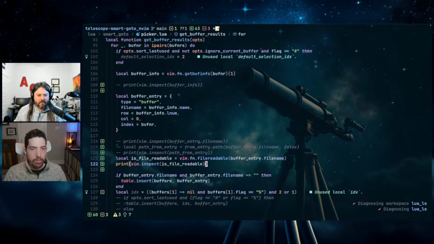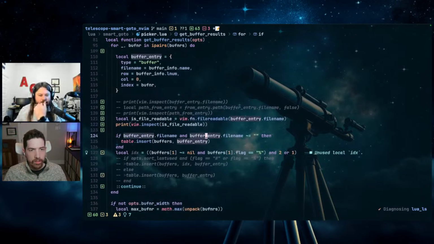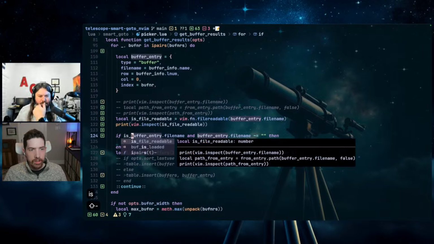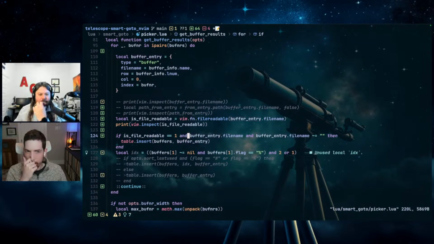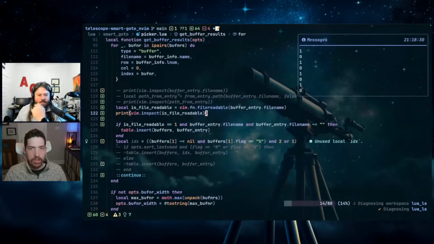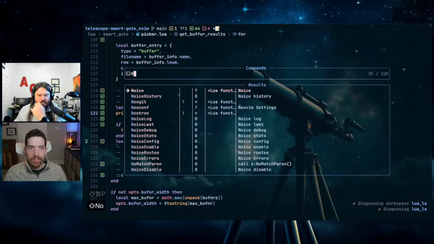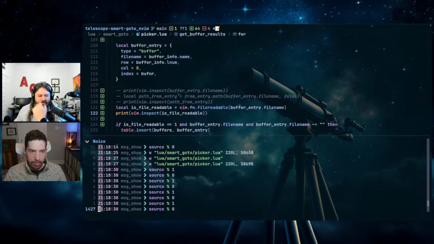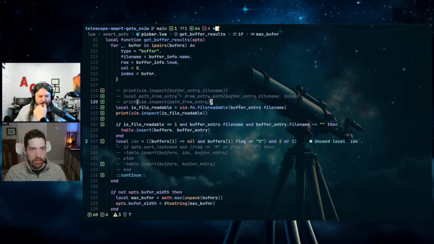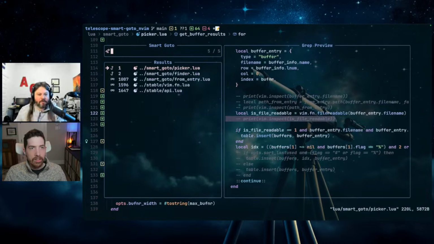We're getting some ones and zeros, so we would say is file readable equals 1, and file name entry. I'm wondering if the print statements throw off the system being able to process the inspect line. Interesting. Look at that, that's a short list.